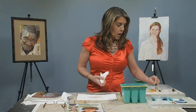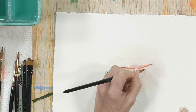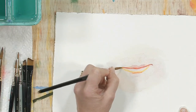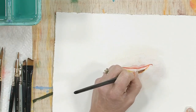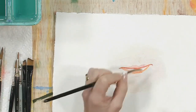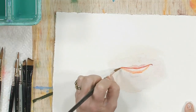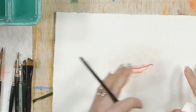And then we'll go to the bottom lip, and we're going to go on the outer edges of the lip, and we're going to add the yellow, and this is a stronger pigment of the yellow, and then we'll go right over it with the Opera Rose, and then we're going to soften both sides of our shape. And then you notice how the center of the lip is left highlighted.